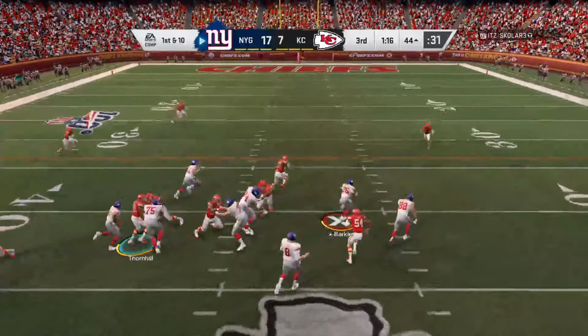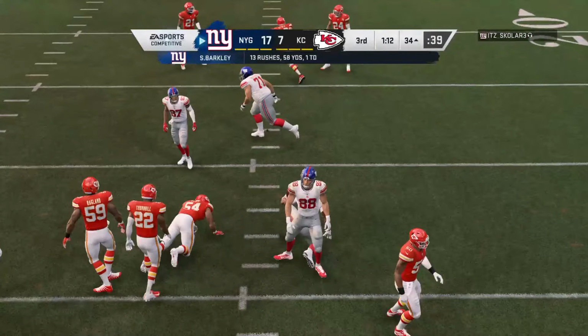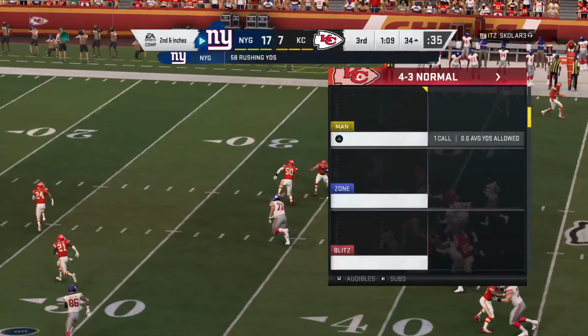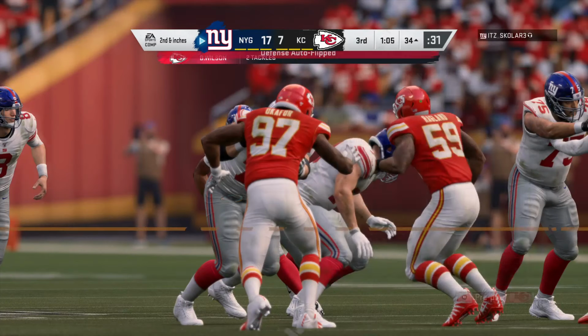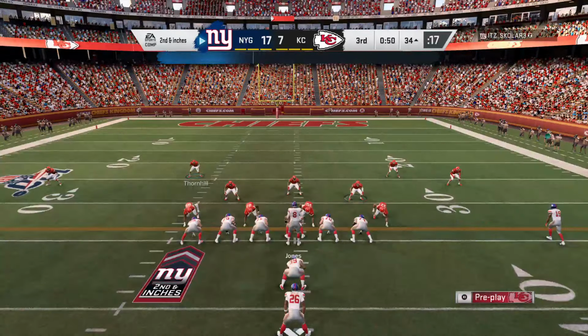They'll try and get this run game going. This is Barkley. A gain of 10 as they look to add on to this 10-point lead. Despite the blitz, they're still able to pick up a nice solid gain. The disadvantage of blitzing often alters the normal spacing and run fits and leaves creases like they were able to exploit right there.